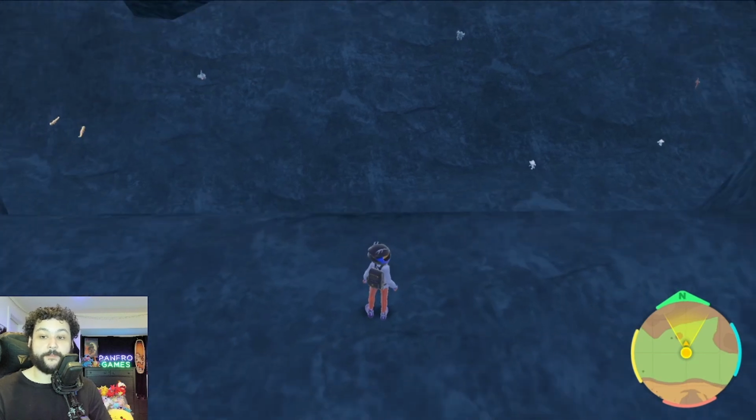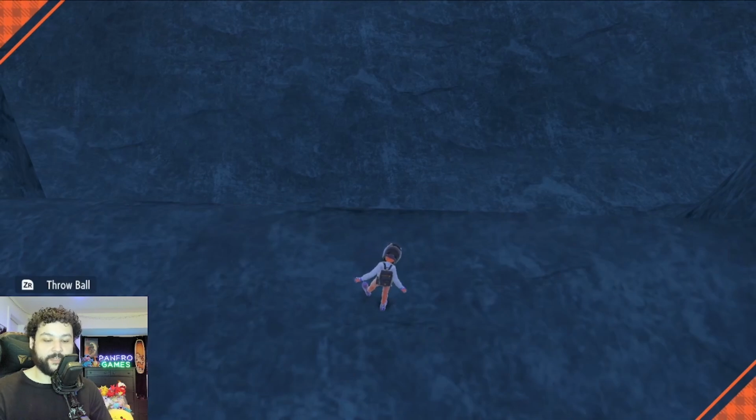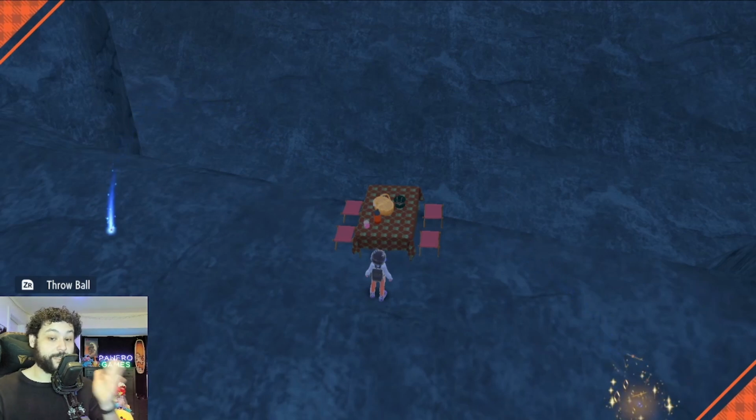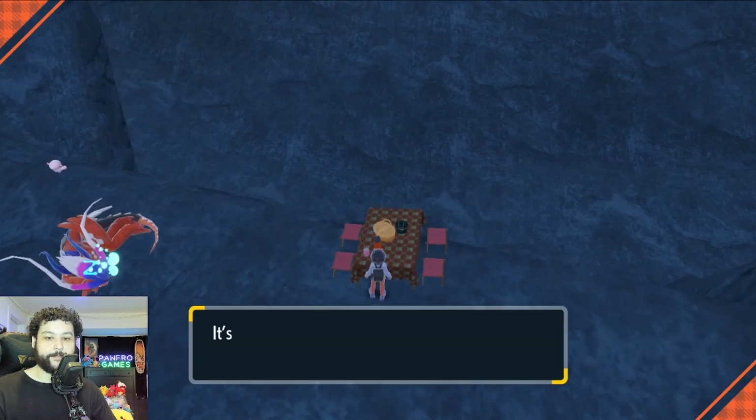I already hyped up our first hunt, which is going to be Noibat. For the shiny hunt for Noibat, I'm going to set up a picnic. If you get a message that says you don't have enough room, you're probably a little bit too close to the edge. You can get relatively close to the edge like I am right here, but just keep that in mind. And my Gallade just walked off.